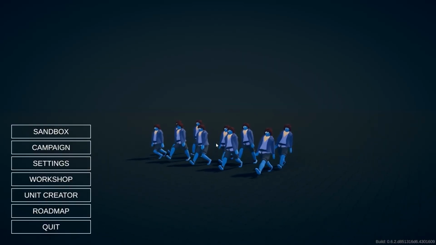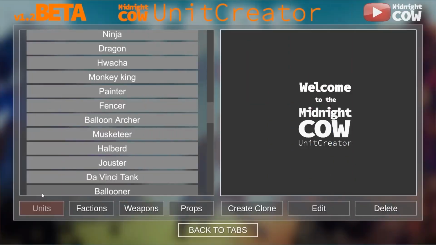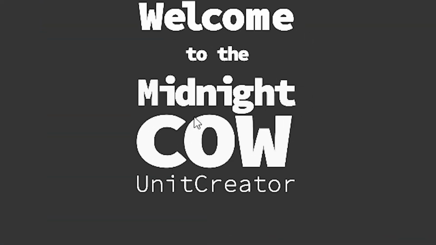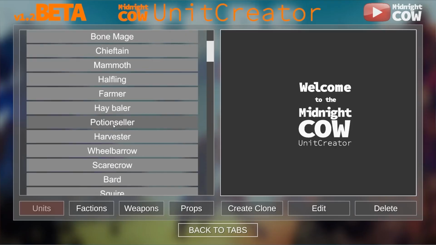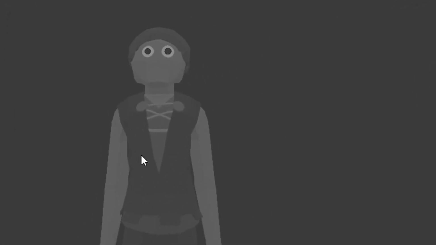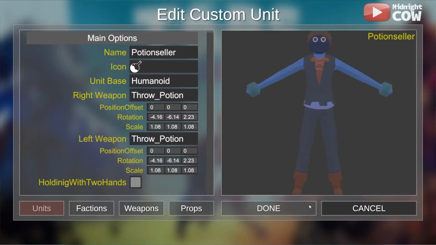Now, how in the world are we going to turn Larry into a god? I am so glad you asked. Luckily, using this little unit creator over here, we can take this amazing mod created by none other than Midnight Gal and edit Larry and give him all the god powers we could ever want. Let's start off by picking our potion seller right here. Here's Larry in all of his glory. And we'll mosey on down here to the edit button and just give it a click.